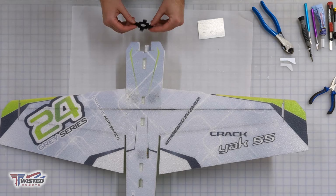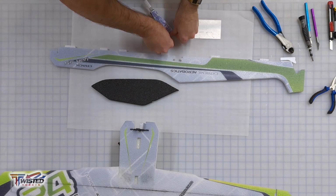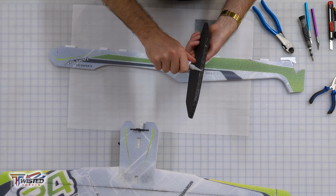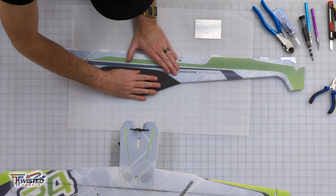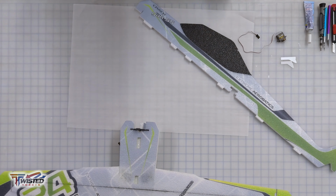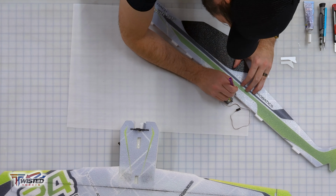Next up, we're going to be gluing in the motor mount, and you'll see that I did paint my motor mount black. I'm just going to put some foam tack into there and press it into place. And then we're working on the canopy and the vertical fuselage. And now that that's together, we are going to install the servo.